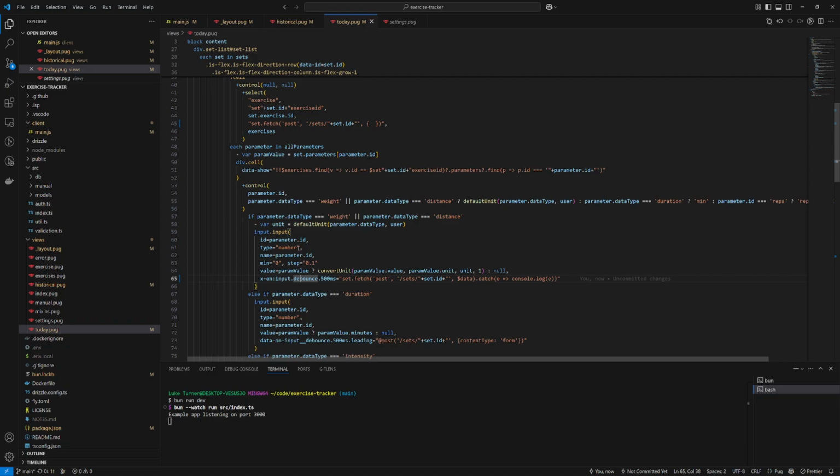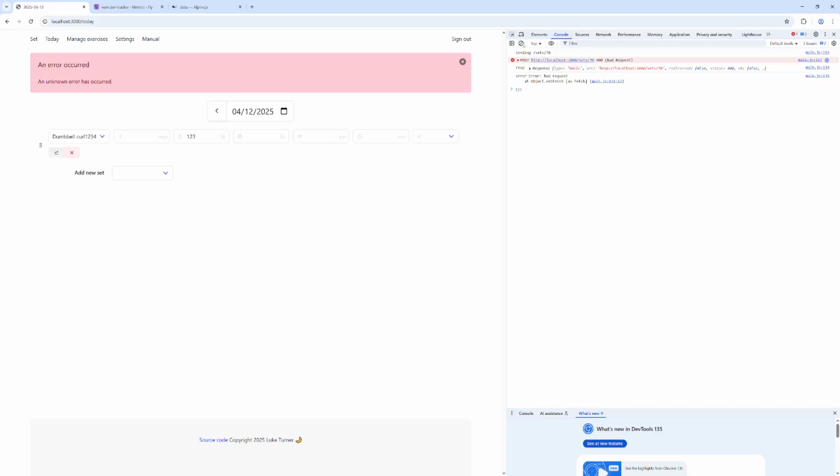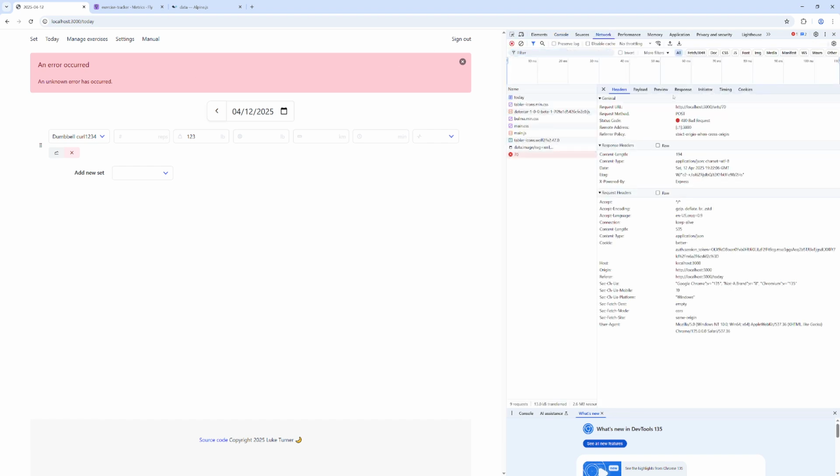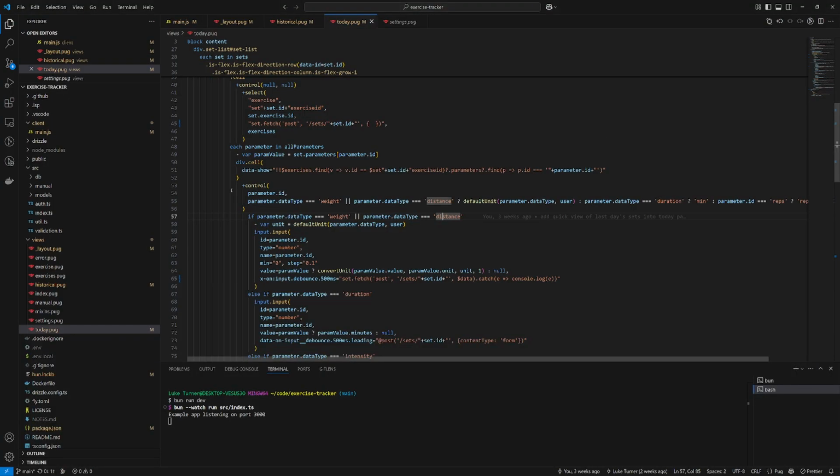So this is going to be run on changes to weight or distance parameters. So if I go here and I do 1, 2, 3, no, 1, 2, 3. So it did a thing. What did it do? If we look at the network tab, it sent off a request. The payload is that set, which is pretty sweet.